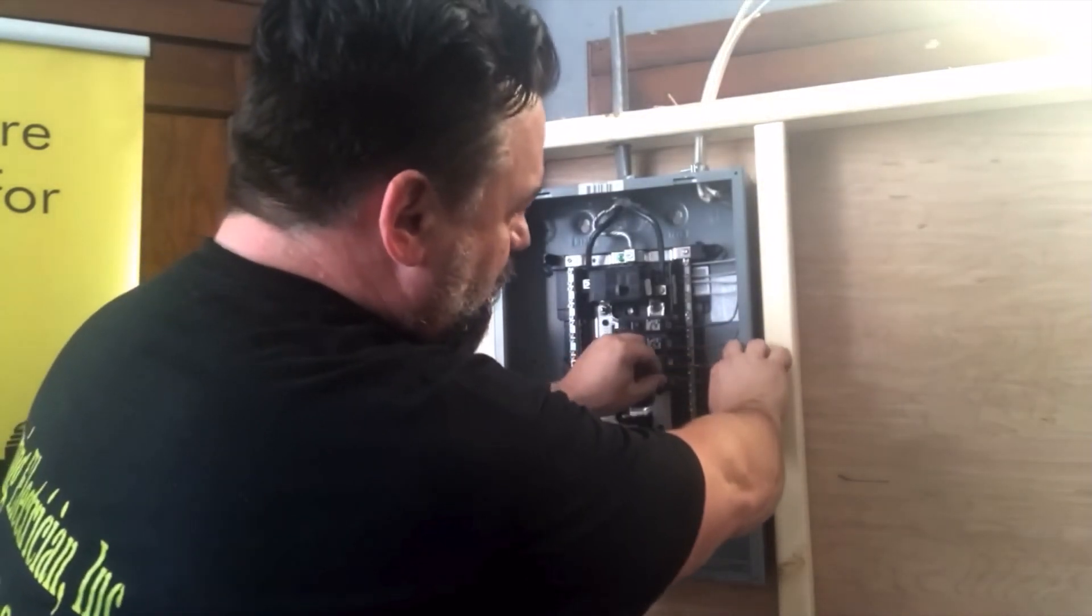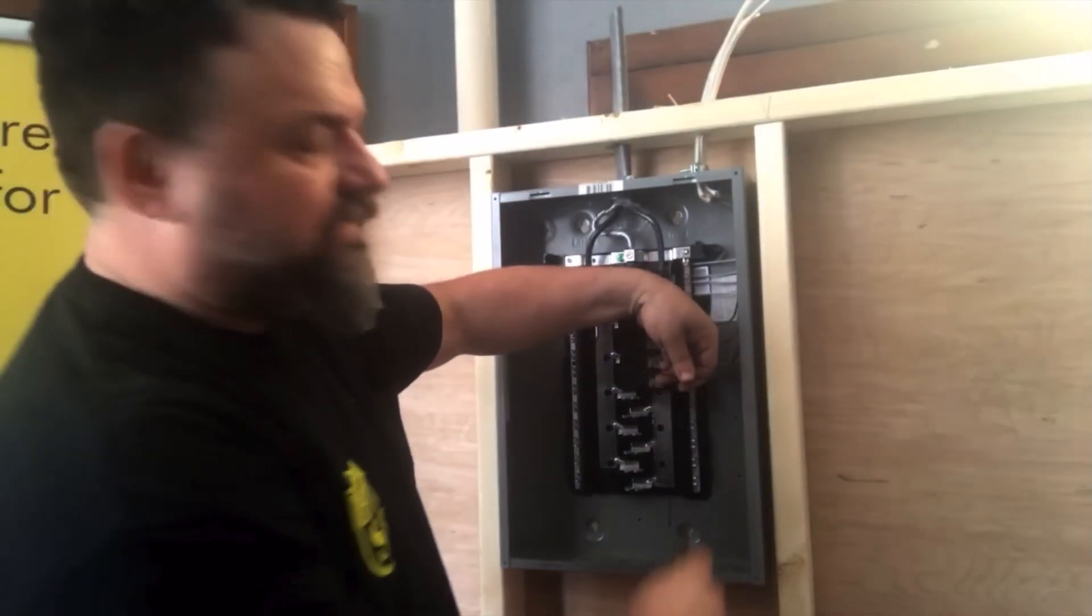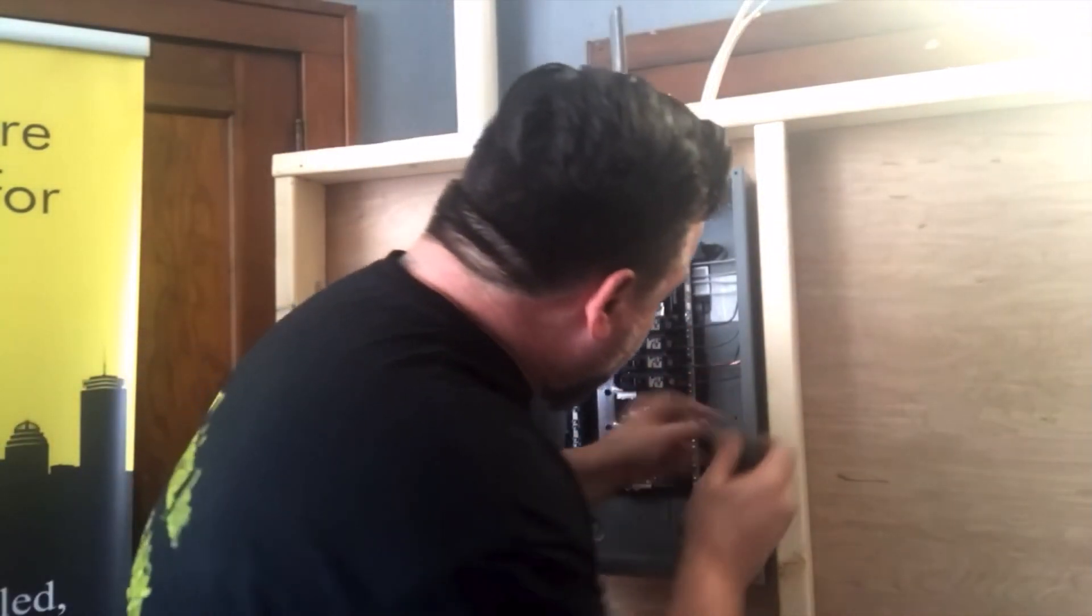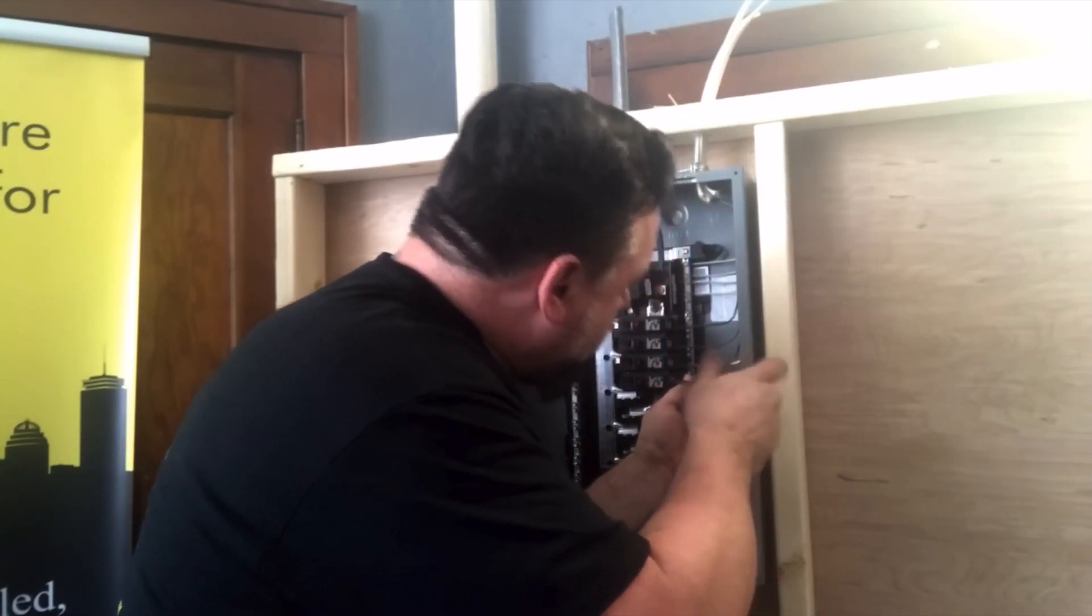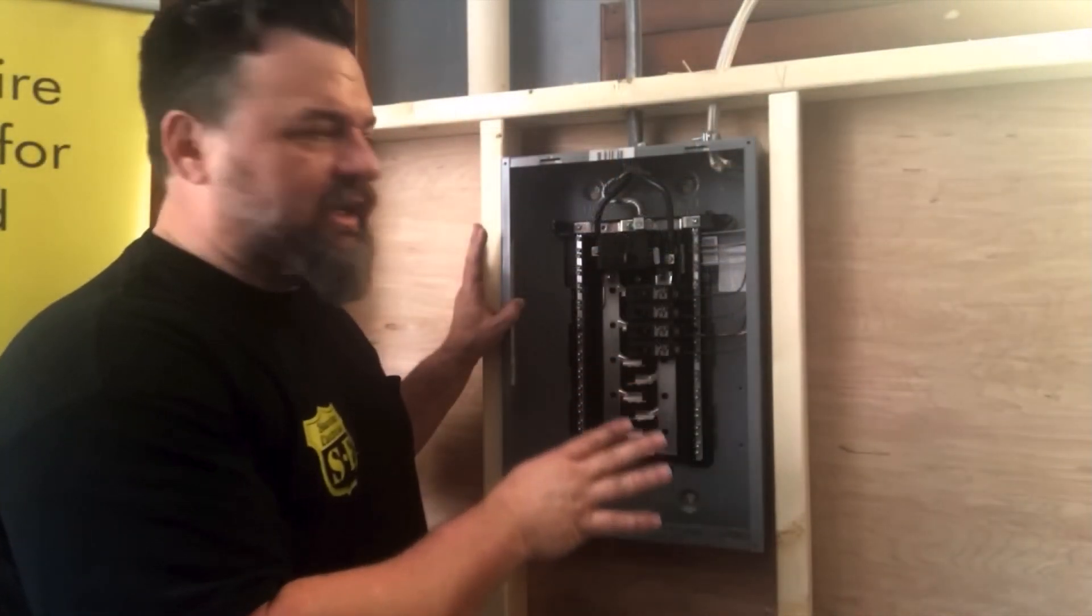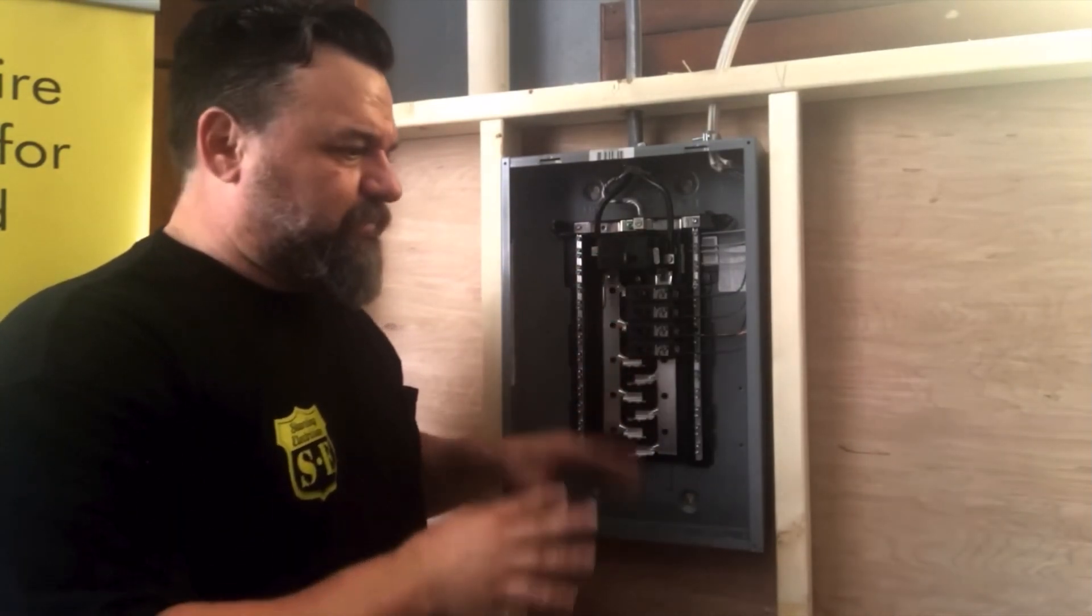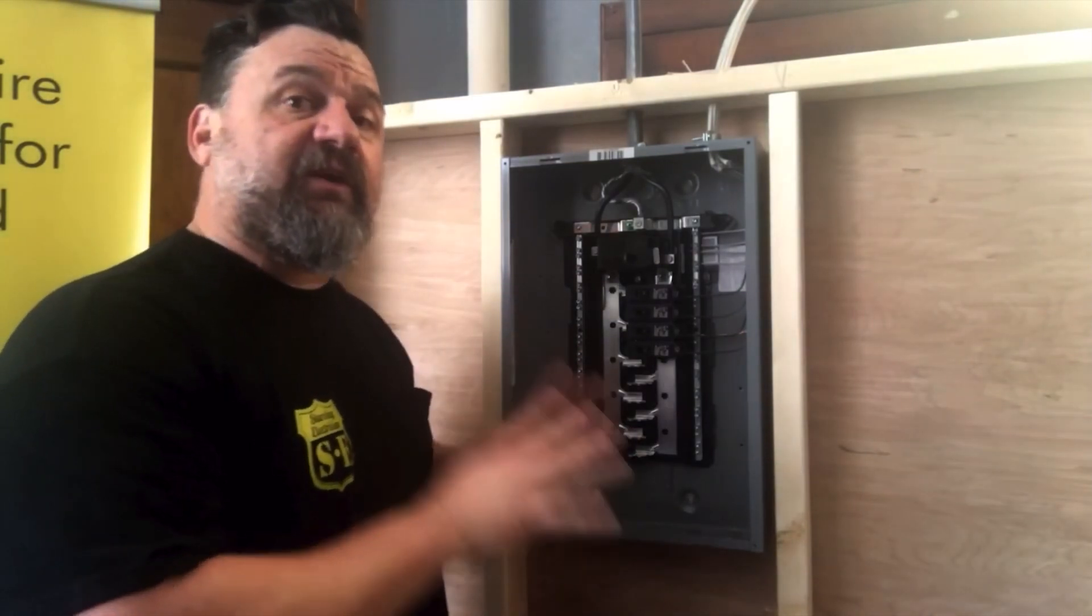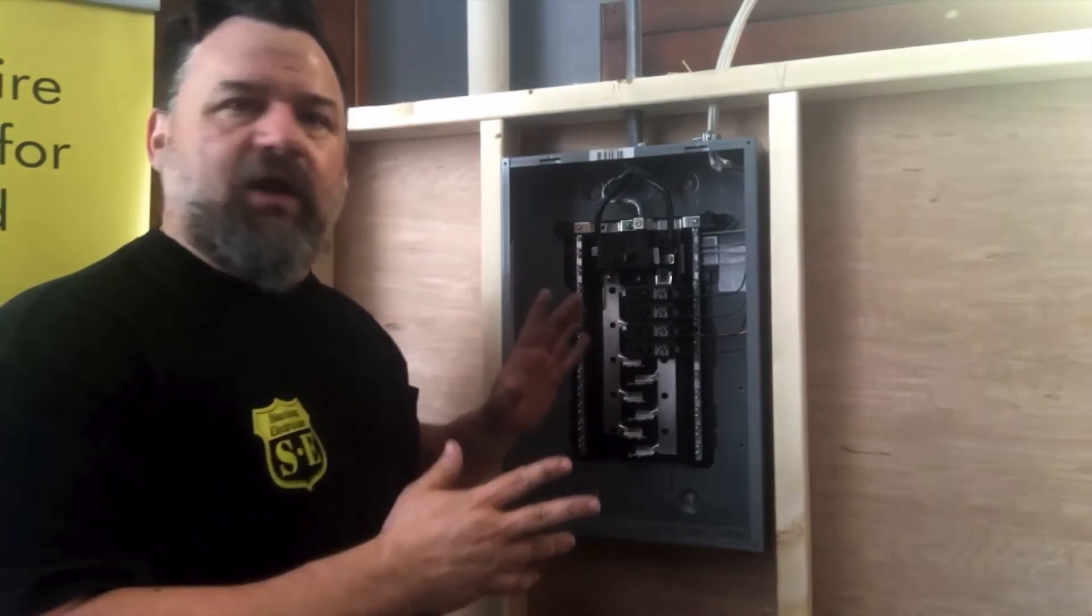Again, everything we're doing is to safeguard the property and your life. That's what the code book was written for. It's at the beginning of the code book. Why it's code. Clean, straight in. Now, there's more to it than this. It's a simple, quick and easy version. There's grounding and bonding. And then the service is complete. But for right now, this is the service. This is what you need to know.